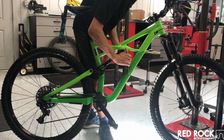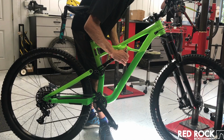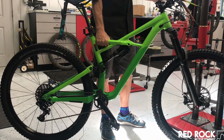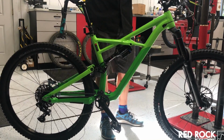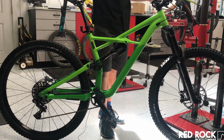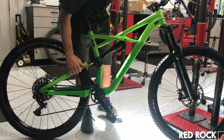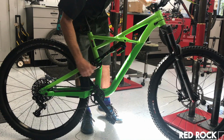Get it snug. Then I'd refer to my owner's manual, torque it to the correct spec. You can see how there's no play in it and it's nice and tight. I would just go through and check them all, make sure they're good and snug, every one of them. Again, nothing is gorilla, just nice and snug.